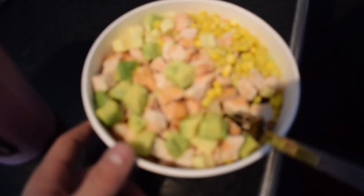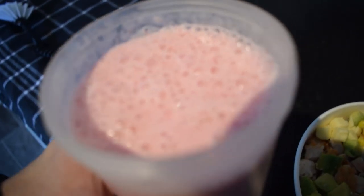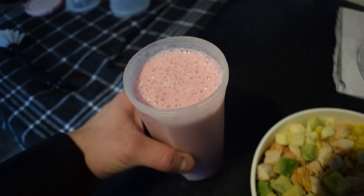But now I'm gonna eat. I got a salad here, as you can see, with some chicken, avocado and stuff, and I'm gonna drink this little nice smoothie. So yeah, that's what I'm about to do, and probably I will watch some hockey clips or something, or on the TV. So yeah, we will see what happens, but that's it for now.